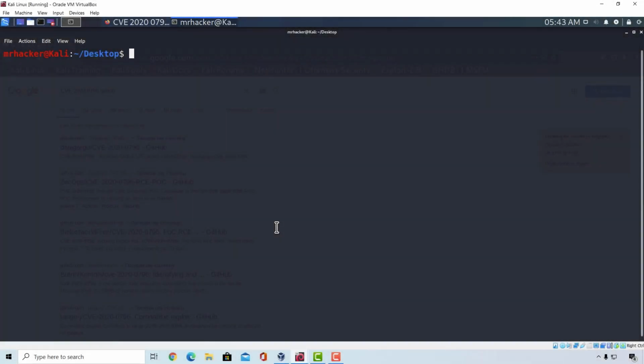Welcome back. Time to gain access to our Windows 10 machine using the SMB Ghost vulnerability. For now we managed to scan it to see if it's vulnerable, and we also managed to find a tool that we can use to crash the target system. But ideally, we don't want to crash it. Instead, we want to gain shell on that target machine.